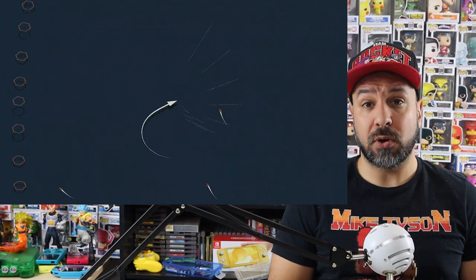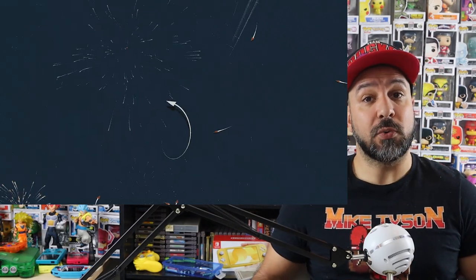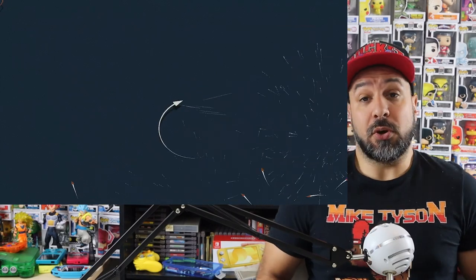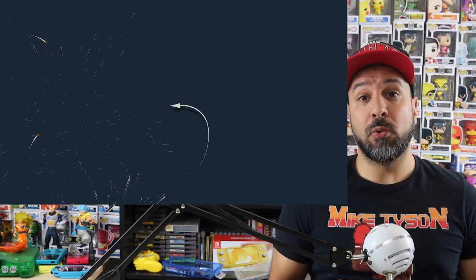The last point that surprised and disappointed me the most is that the game has no way of tracking your progress. There's no leaderboard and no high score. When you die, you get a brief description of how many enemies you killed, but unless you screenshot each death screen, you have no idea if you're doing better or worse than before. In such a simple game where the only reason you come back is to survive longer or kill more enemies, not having a progression chart built in is a real missed opportunity.